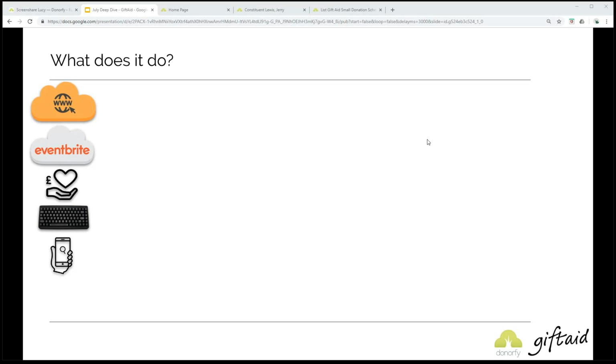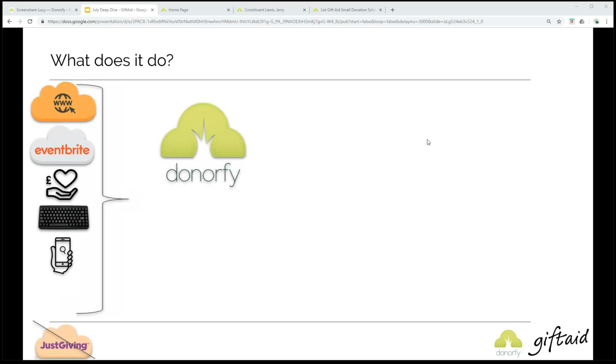I'm sure that's coming in a deep dive soon. And also Just Giving, but just a note on Just Giving, that Just Giving is claiming the GiftAid for you. So we've marked that in Donorfy as a payment method that's not GiftAidable, and then it obviously won't be claimed again.